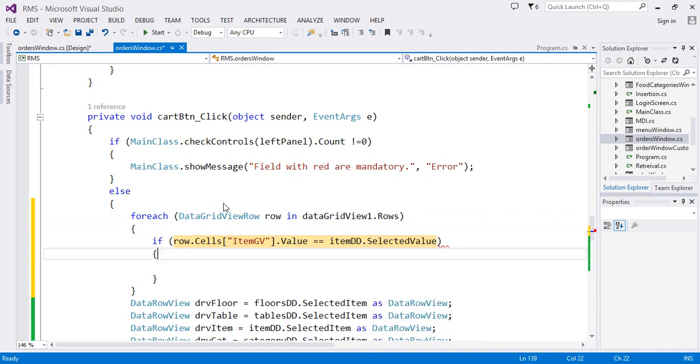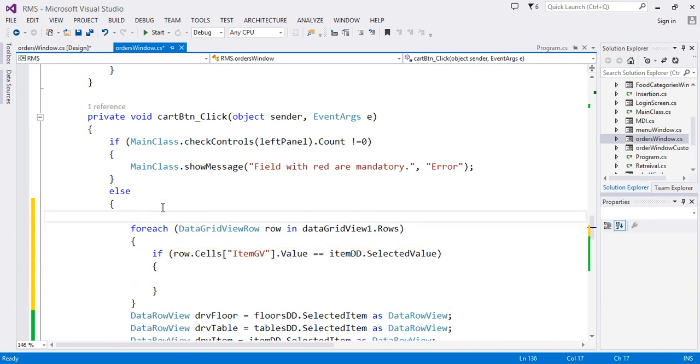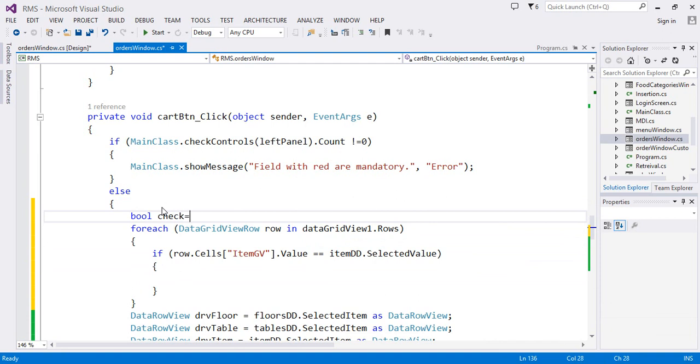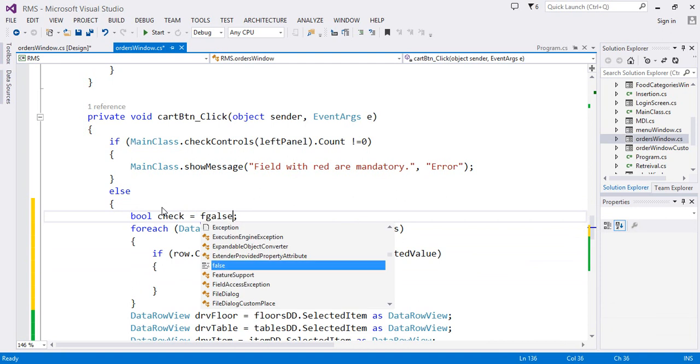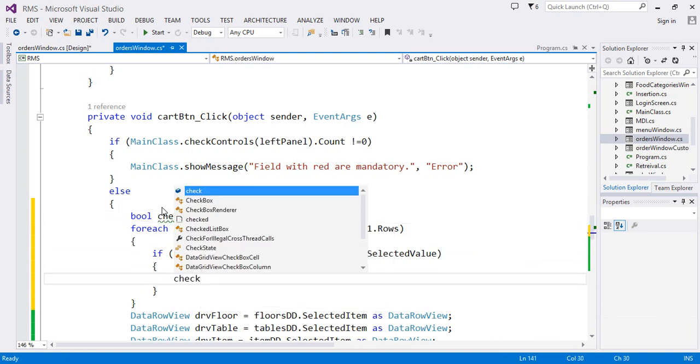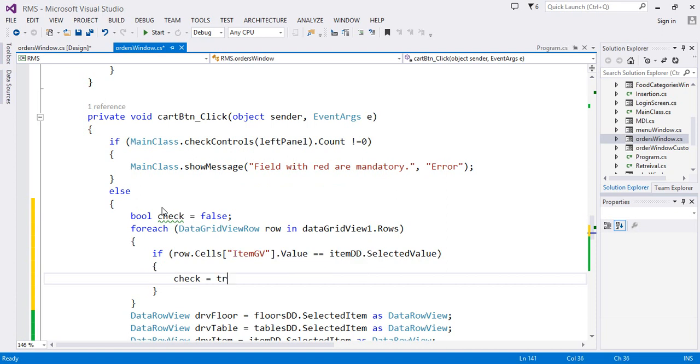That means if this value exists, create a variable of type integer or boolean, check equals to true, or make it by default false, and then write here check equals to true.